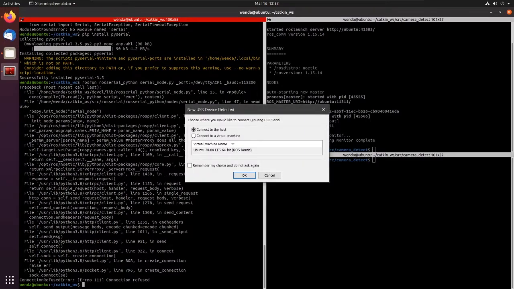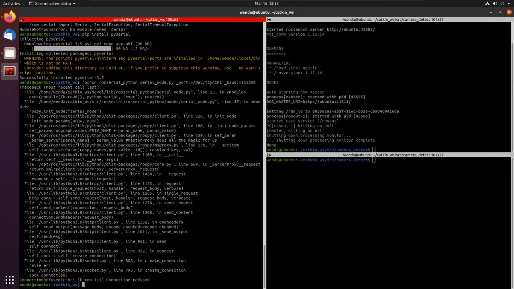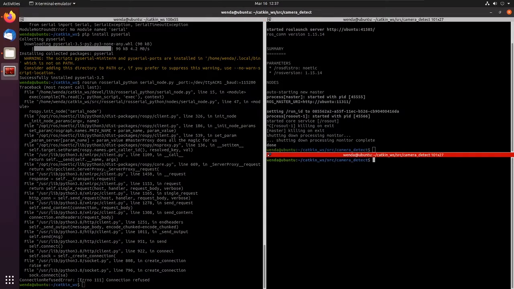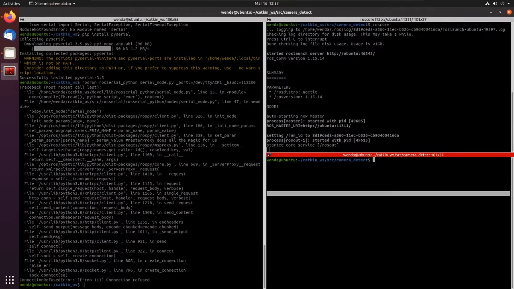Once you plug in your Arduino, click on the virtual machine, which is your Ubuntu. Before I do that, let me run roscore first. And of course, if I plug in a USB device, I should always give it some permission. 666 means every permission.